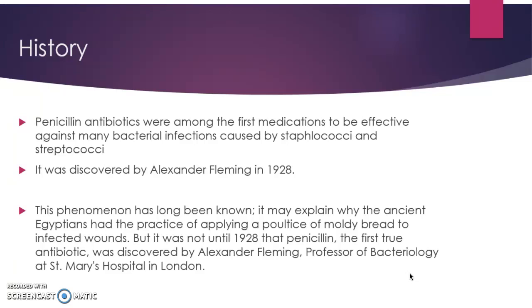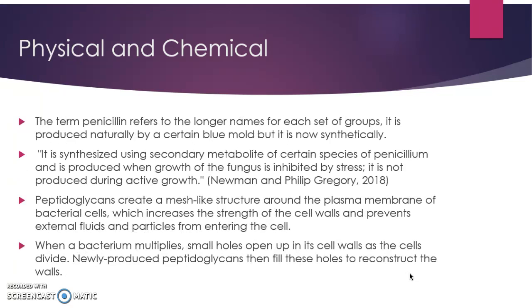professor of bacteriology at St. Mary's Hospital in London. So basically, the history of it is it was used in a more natural form by the Egyptians with moldy bread, but they then noticed that this mold was helping infections, and they then turned it into a functional medicine. So the physical and chemical reactions of penicillin.